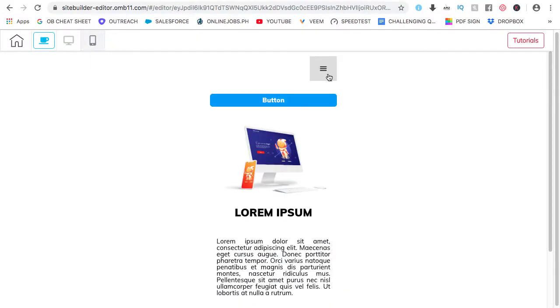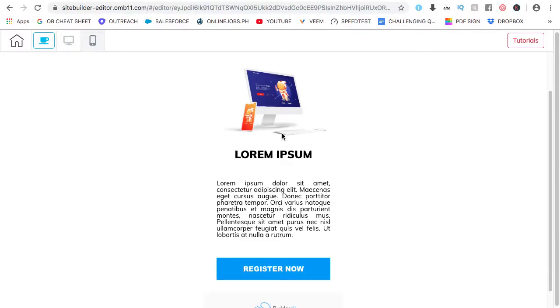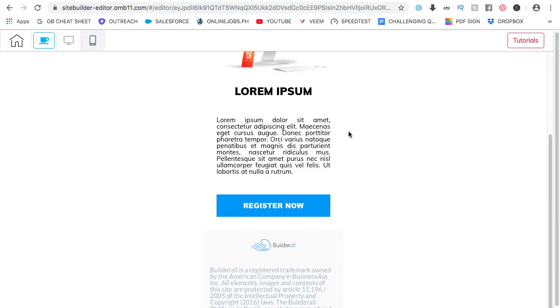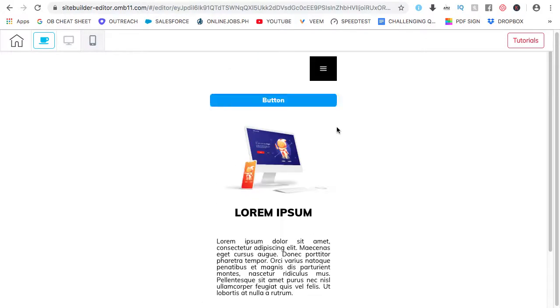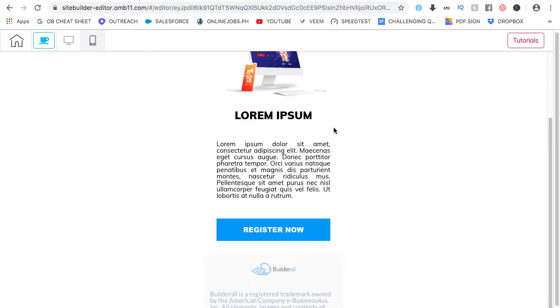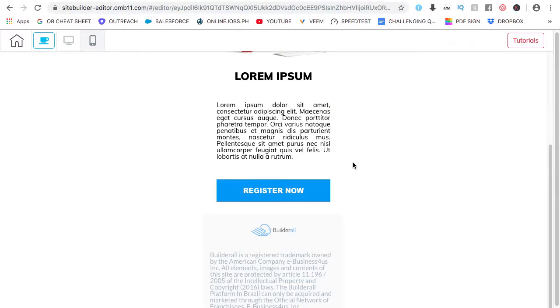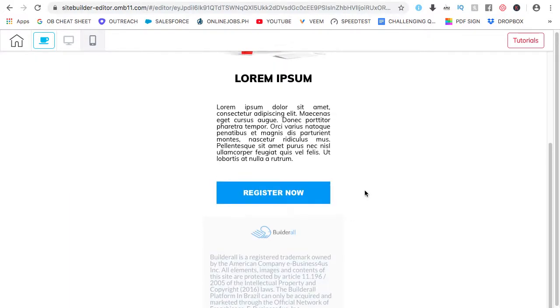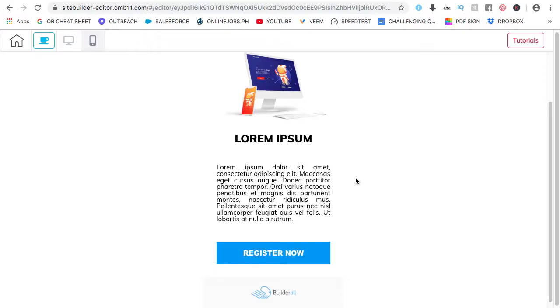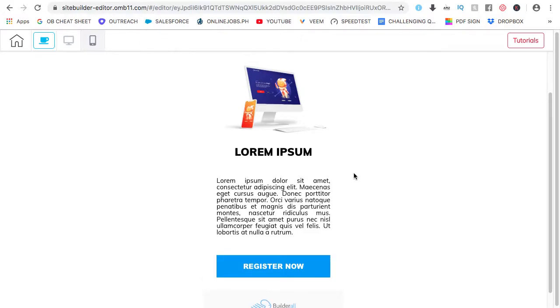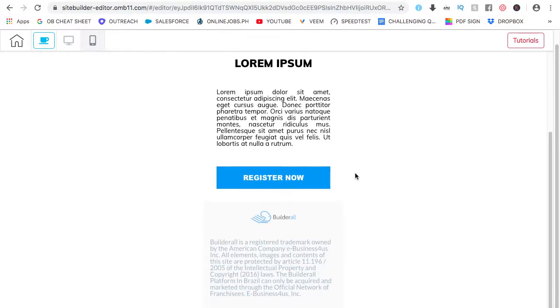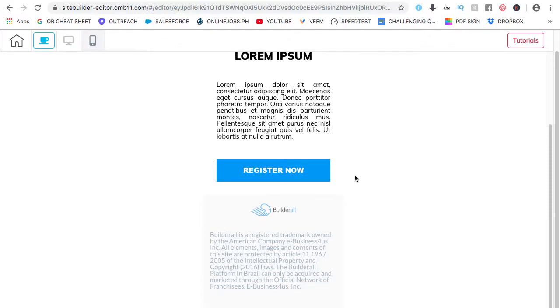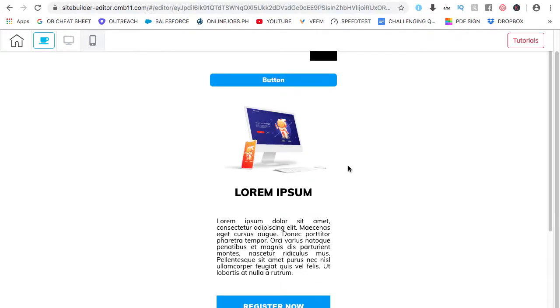And we have the menu. This one. So this is the body of the website. And here's the footer. See, we didn't have to make any adjustments on it. It's already there. But if you prefer to make adjustments on it, you can easily do so. If you prefer to do it that way, that's fine.